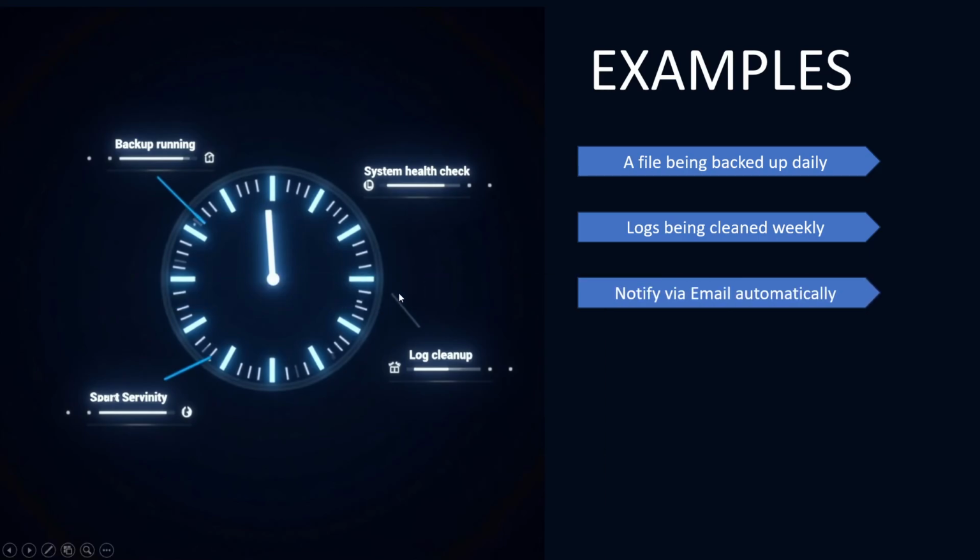We can notify the users using emails if something is broken. We can schedule it using crontab. We can check the system health using some scripts that are run on a regular basis or at some specific interval of time using crontab. So I hope you are clear with the basic definition of crontab. So let's dive into the terminal and see some examples of this.